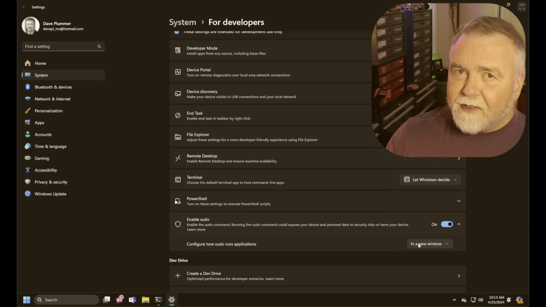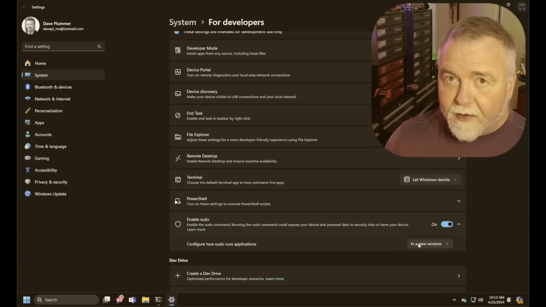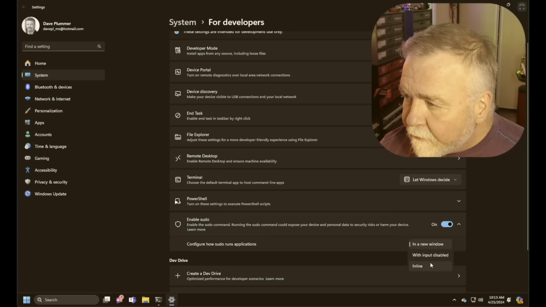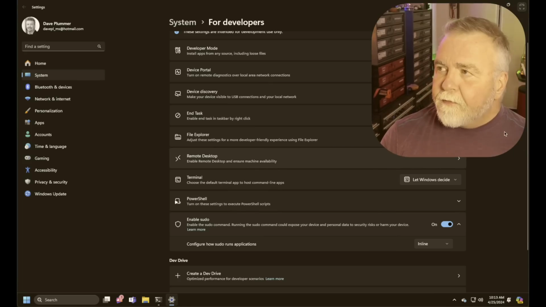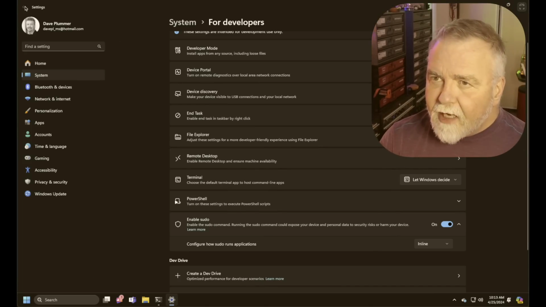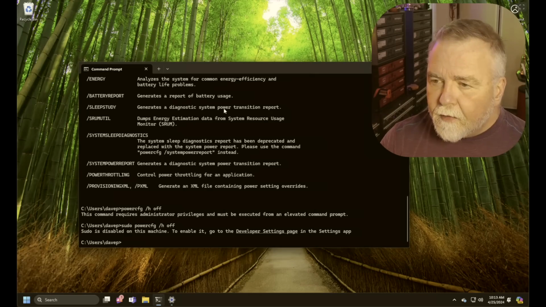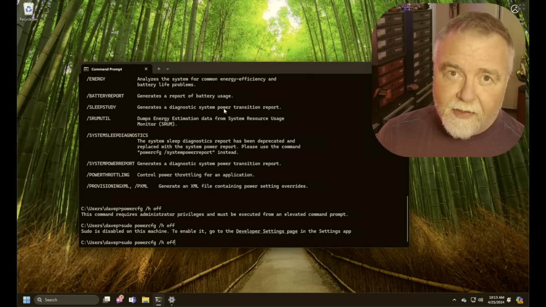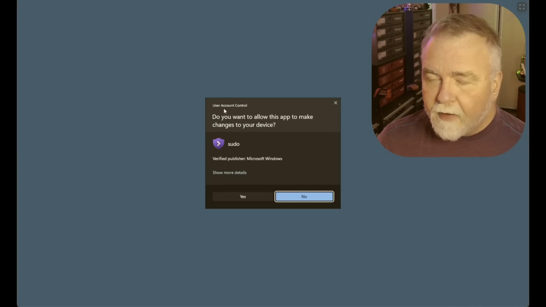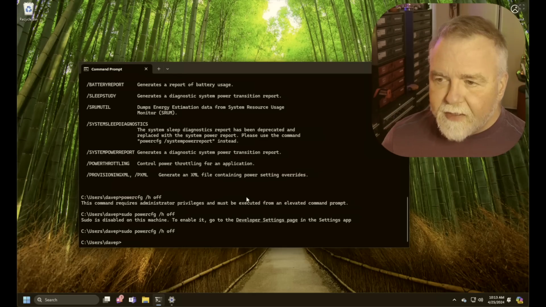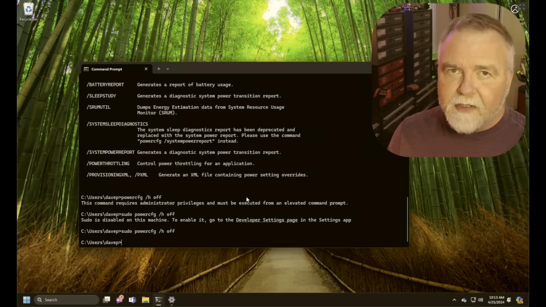But that's not how it works in Linux. It just happens right in line. So let's change Windows to do it right in line. In line. There we go. Oops, dragged my head. Now we should be able to close out of this. Now if I run sudo /config/h, I get a UAC prompt. I say yes, and it just happens magically, and it works as administrator. And that's really all there is to sudo.